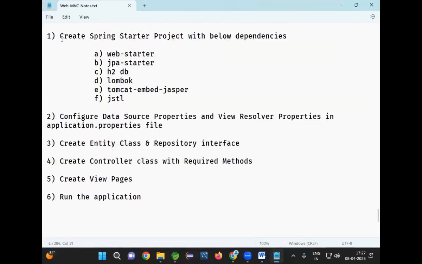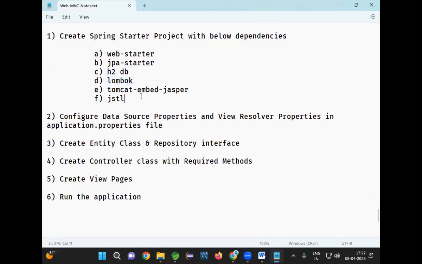Read the steps. Creating the project by adding web starter: as we are developing a web application, web starter is required. In my application, I want to communicate with the database, for that JPA starter is required. I'm going to communicate with H2 database, an in-memory database, so I need the H2 driver. Then Lombok for setters and getters.